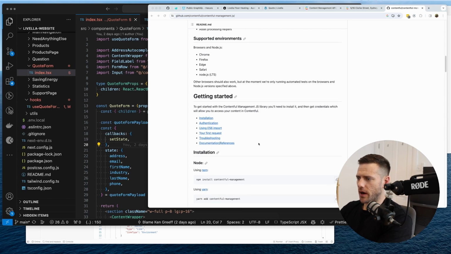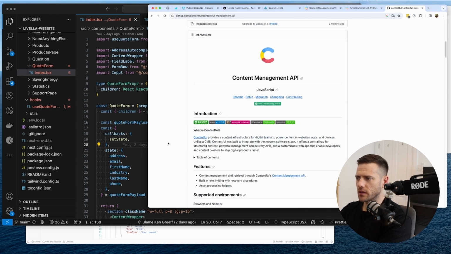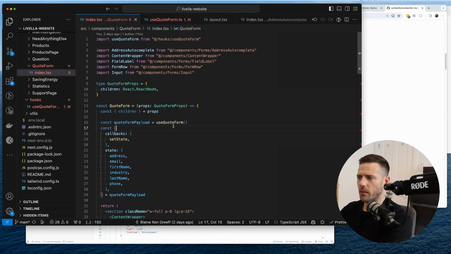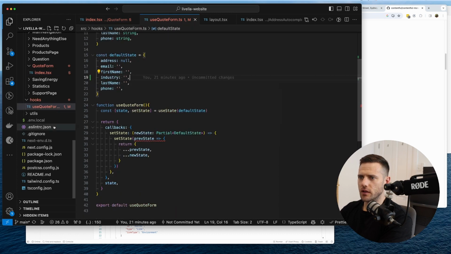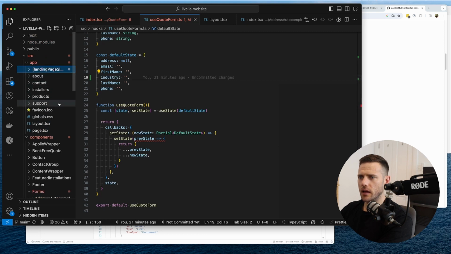Because you could just use the browser. See if you can look at this thing. It works for Node and browser. So you could just literally call Contentful from the browser, let it do all the work, and then you get the response. But what I actually want to do is call from our quote form an internal API inside of Next.js. So let's go in and add a new API endpoint inside of our app directory, so that we can get a post request from our front end and actually process this using Contentful.